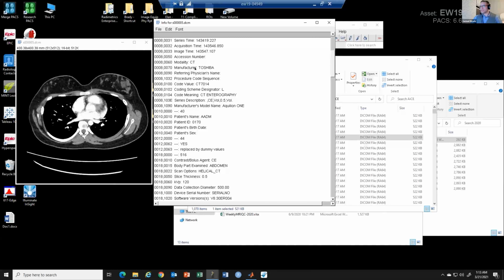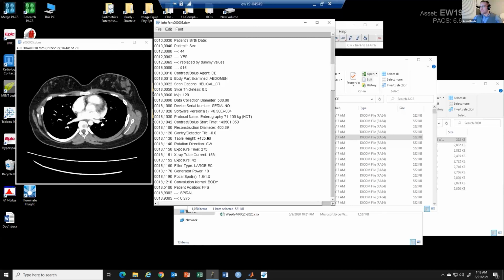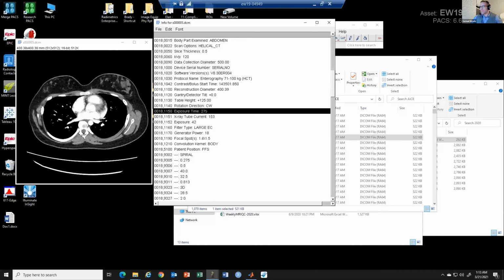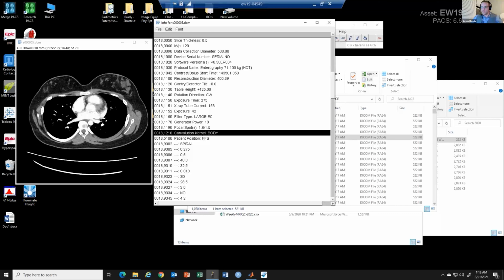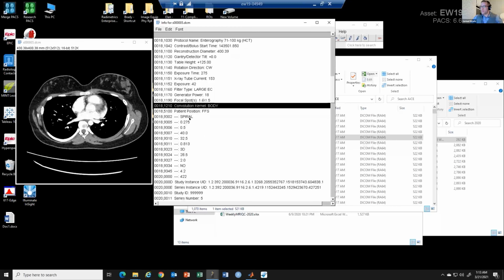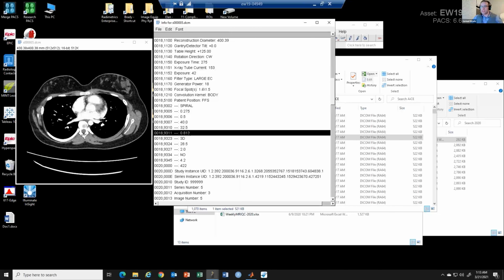It's going to have all your basic information, the vendor, the type of imaging it's doing. Down here it tells you basic information such as which way it's spinning, how fast it's spinning, the output, what the mA is for this slice or this image right here. It's going to tell you the focal spot size and the reconstruction kernel. And then there are a bunch of numbers that I know, for example, is my pitch, because I set it up. That's my total collimation. So it gives me the information about how this was acquired.